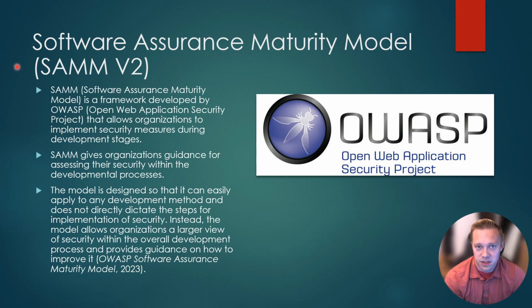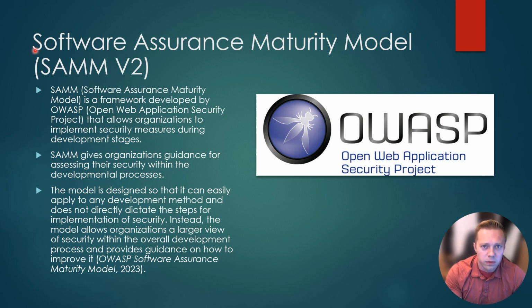SAM gives organizations guidance for assessing their security within the developmental processes, and the model is designed so that it can be easily applied to any development method, and does not directly dictate the steps of the model, and allows organizations a larger view of security within the overall developmental process, and provides guidance on how to improve it. So essentially, it allows you to implement security controls no matter how you're developing your software, and gives you a framework that you can build on and customize to your needs.